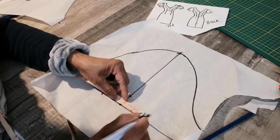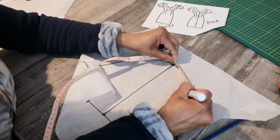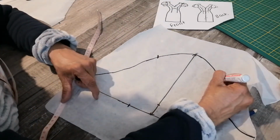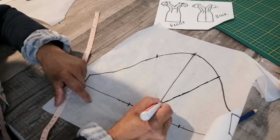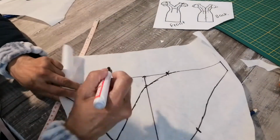Now from here, from center line, I mark 1 inch up and 2 inch here and 2 inch here. Also from center line, I mark 3.5, 3.5. Okay, now connect this with this point and with this point. Also this side you connect.